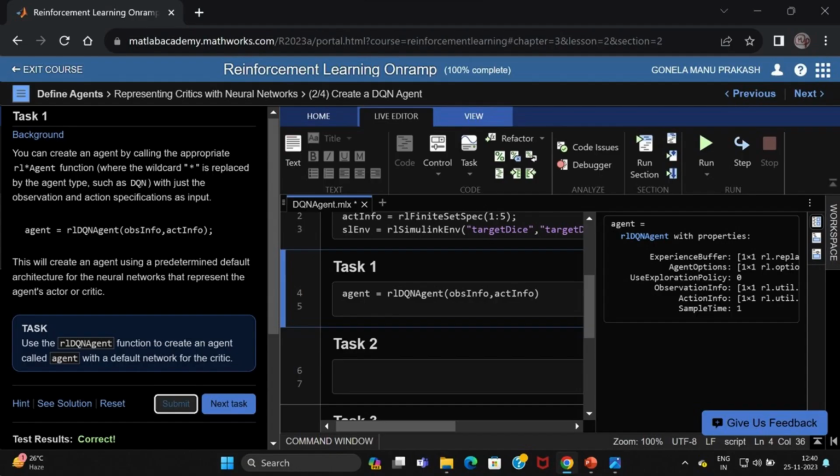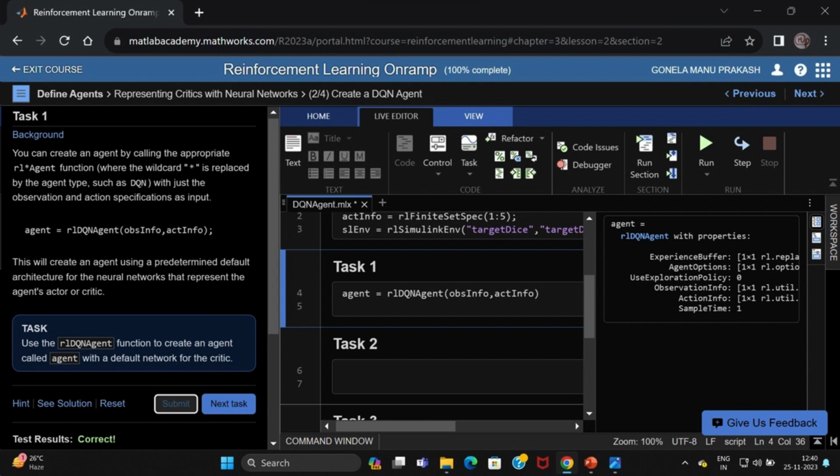Task 1: you can create an agent by calling the appropriate rl*Agent function, where the wildcard star is replaced by the agent type such as DQN, with just the observations and action specifications as input. Syntax is agent = rlDQNAgent(obsInfo, actInfo).